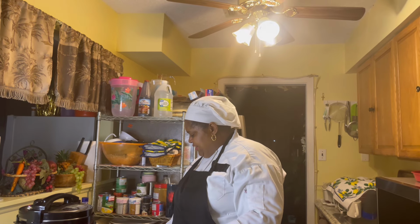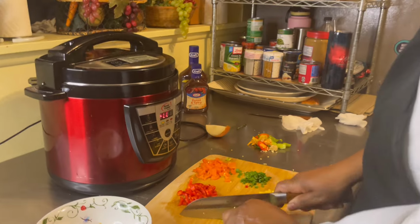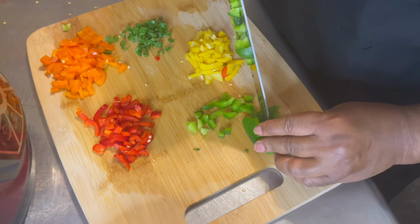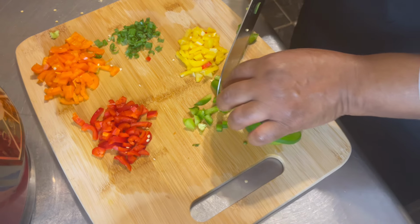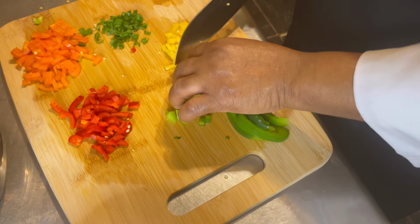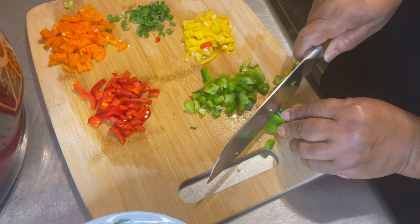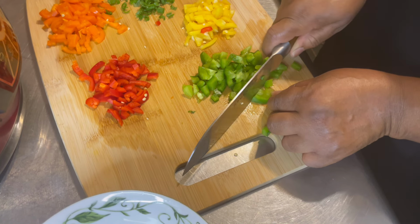Meanwhile, the pressure cooker has 2 more minutes for the ribs. I'm going to continue to cut up my vegetables to put on my ribs, so my ribs can look real nice and appealing to the eye. Always cook with colors and flavor. And be careful of your knife.